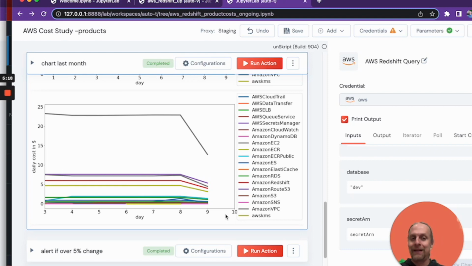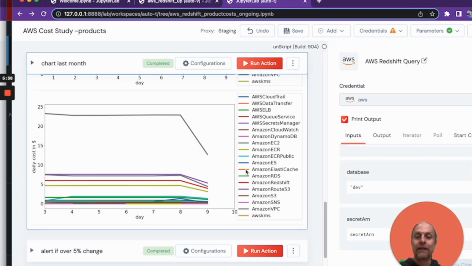But what you might see here is if something goes up, that might generate something to go investigate deeper, right? If one of these things goes up higher, like this lime green one is, you can figure out which one is lime green and then say, why did that go up? And we can do more queries to understand what's going on. We can build more run books to better understand that.